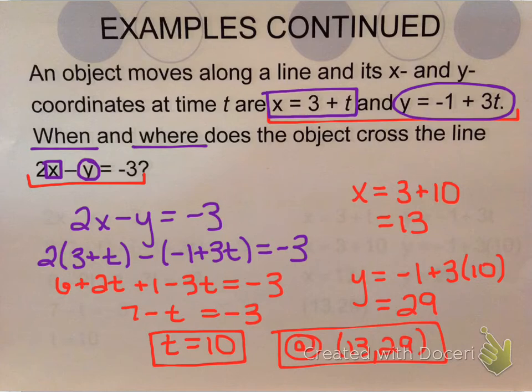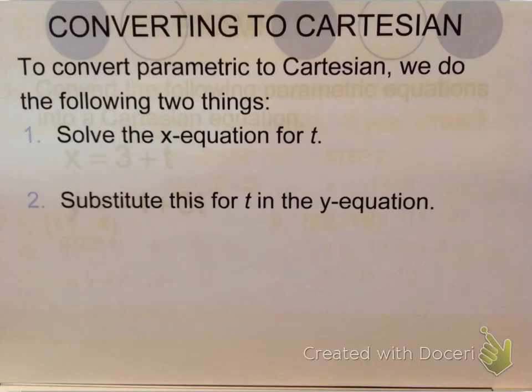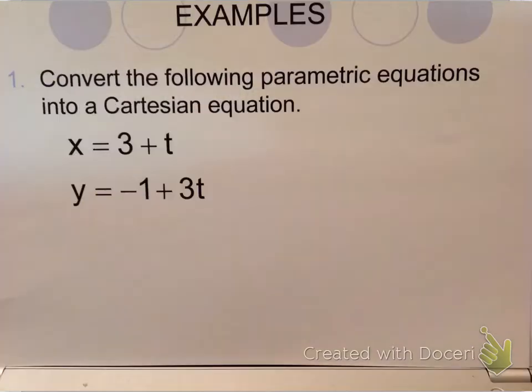There's two final types of problems. The first is when there are times where you don't care about time, you just want to know the path of the moving object, then you can eliminate time from the equation. So what you do is you rearrange the x equation to get t by itself, and then you simply plug it into the y equation. And that will eliminate time from the equation so that all you're doing is just x's and y's.